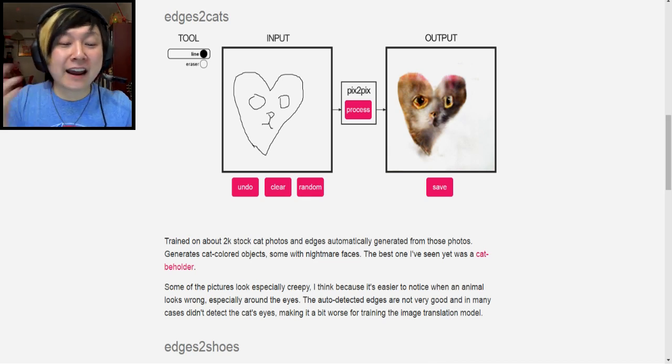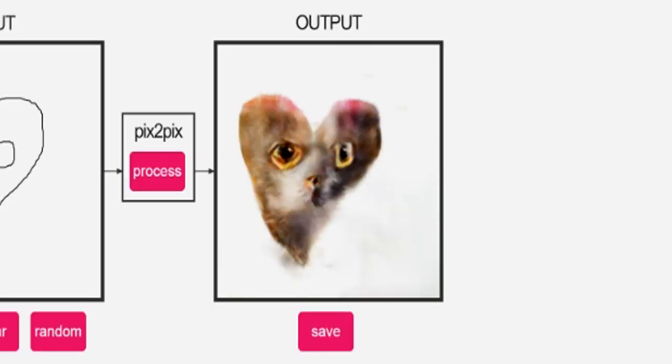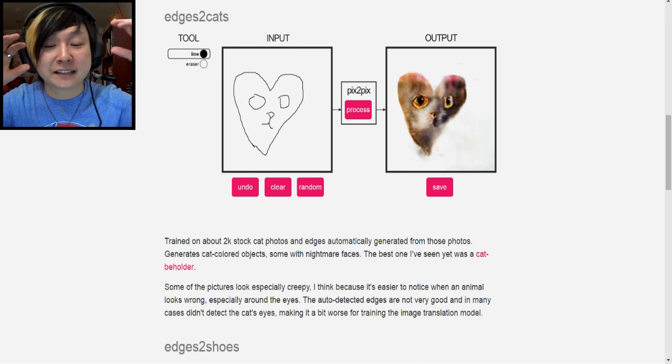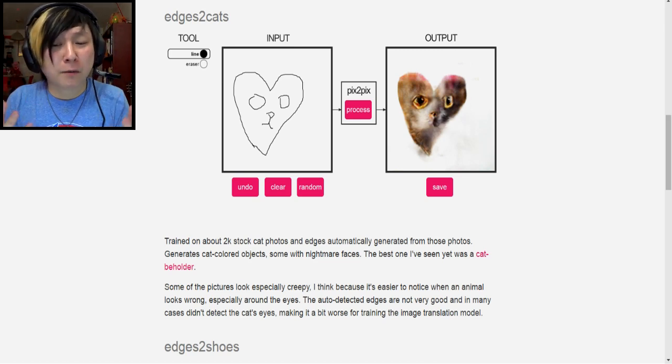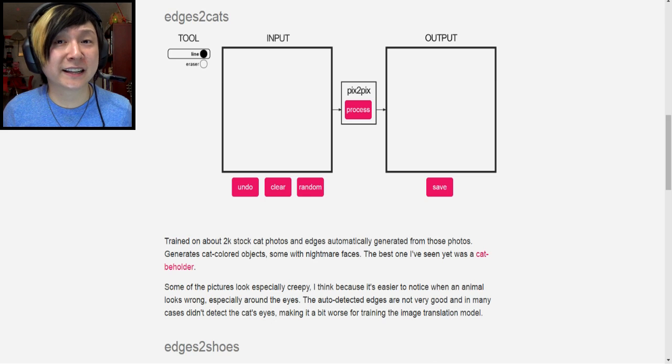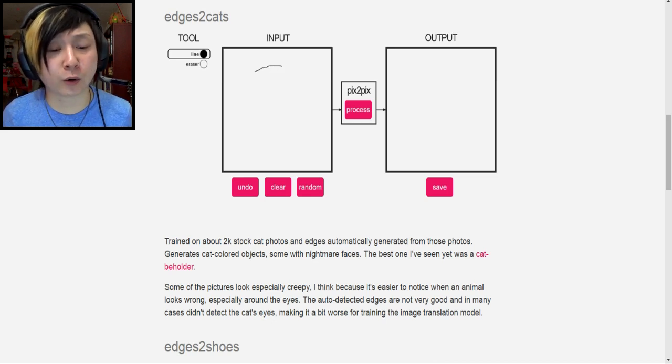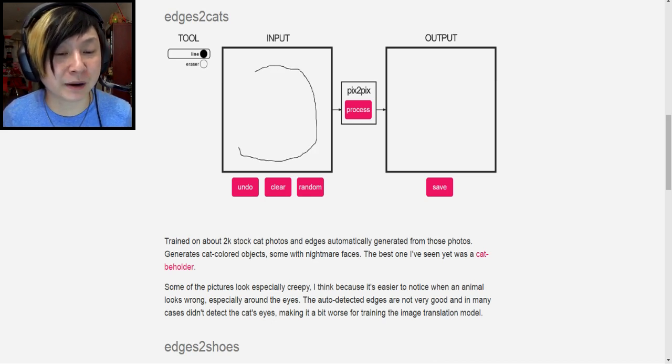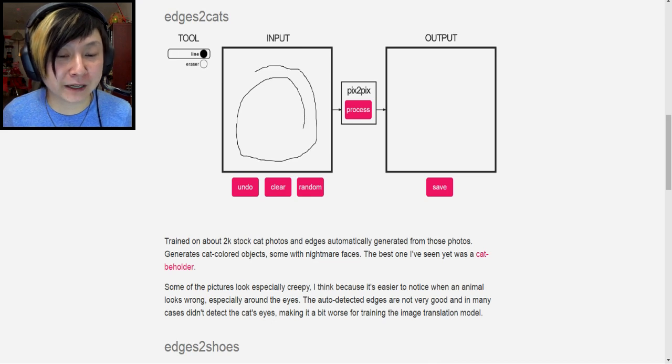What is happening here? And it didn't even detect that the nose was a nose. That's like a tiny eyeball. So it's three eyes and maybe a mouth below it on this horrible looking lopsided heart covered in cat fur. Oh God, what have I brought into creation? The last thing that I wanted to try was something really crazy, just some weird shape that in no way would ever be a cat.